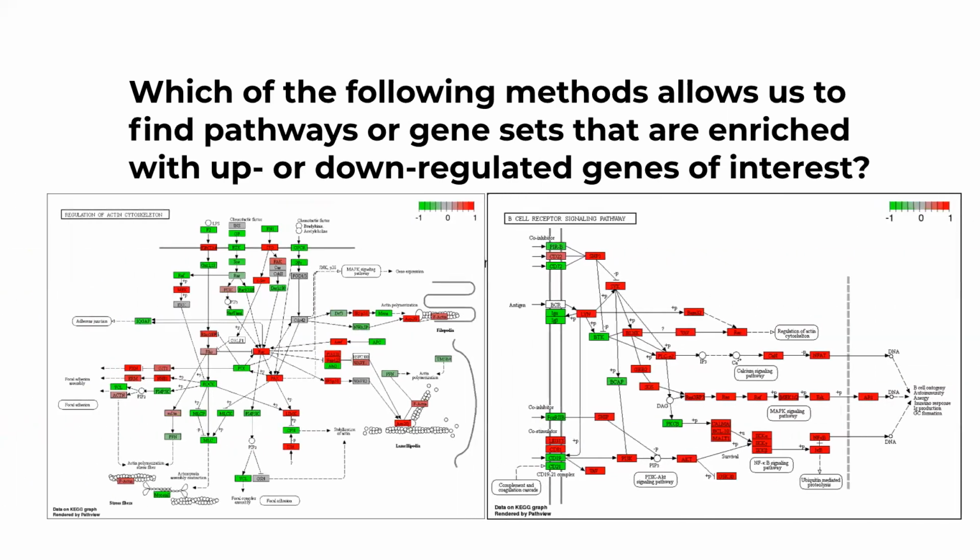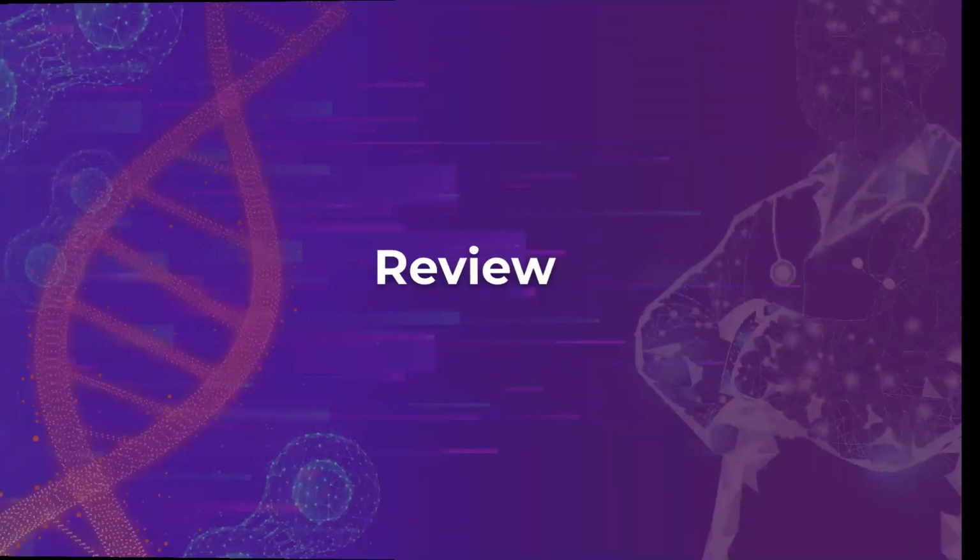So here's a photo of one of the outputs from GAUGE. Remember that, and we're also going to talk about this a little bit more today, but remember that with these, we have our genes that are either upregulated or downregulated, and this is going to be indicated here on the top right, where green is going to be downregulated and red is going to be upregulated. And so we're going to be talking about these things a little bit today before we move on. So we can go ahead and start a little bit with that review.